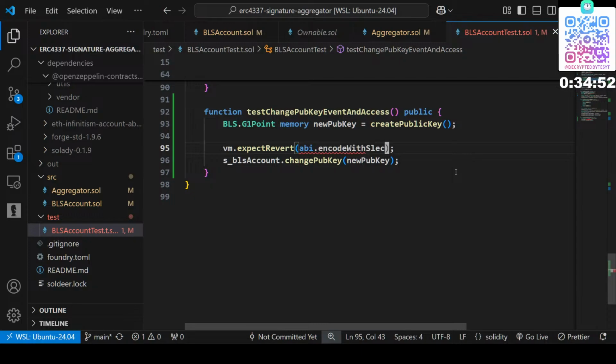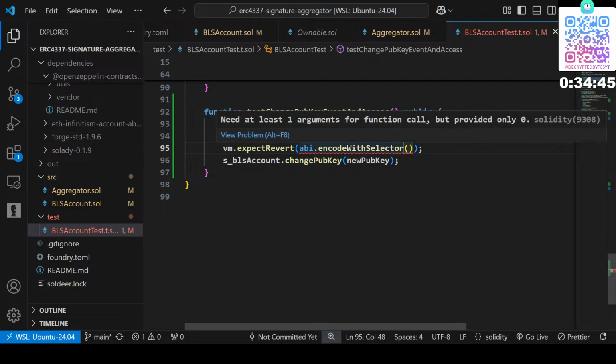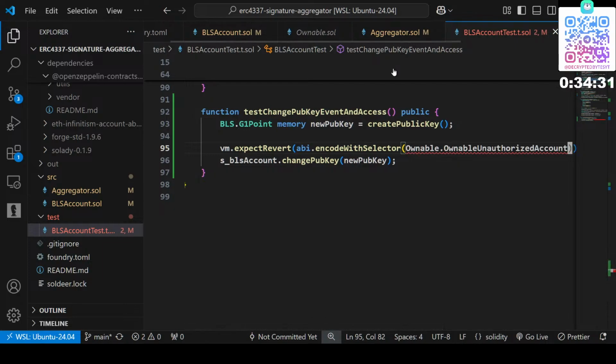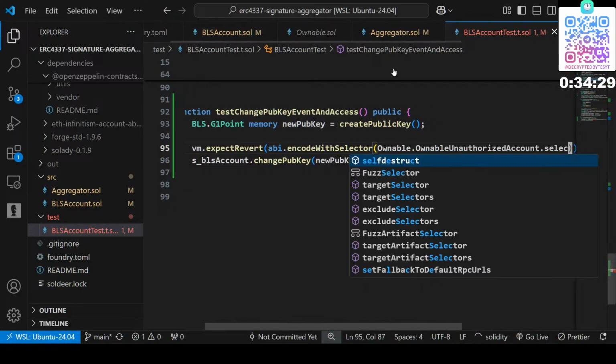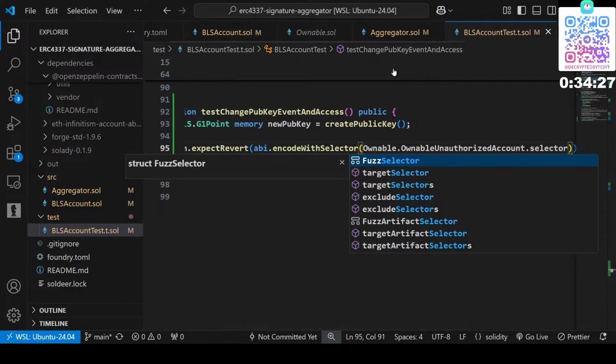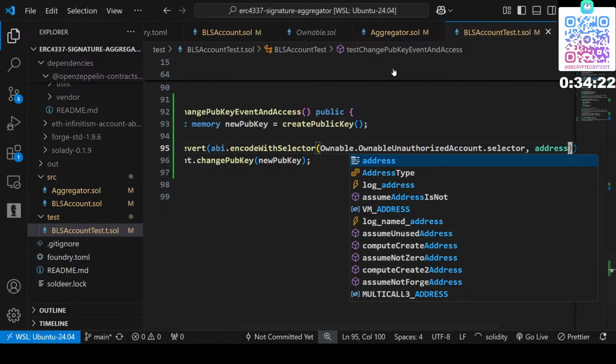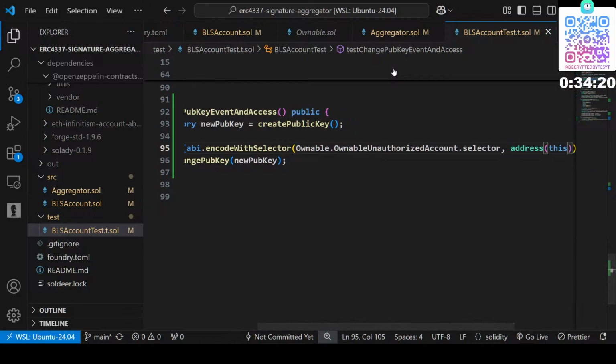Encode with selector. What happened? Okay, at least one. Cool. Enable dot selector, and then say address this.